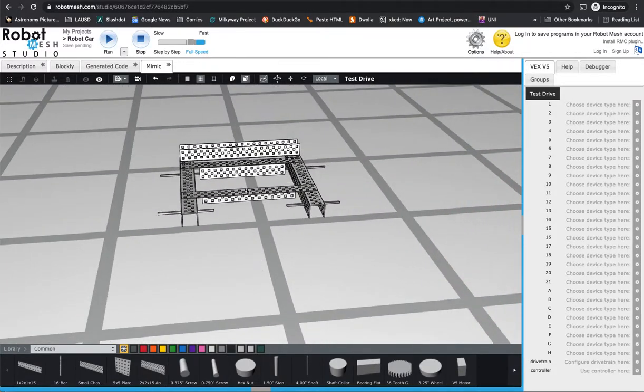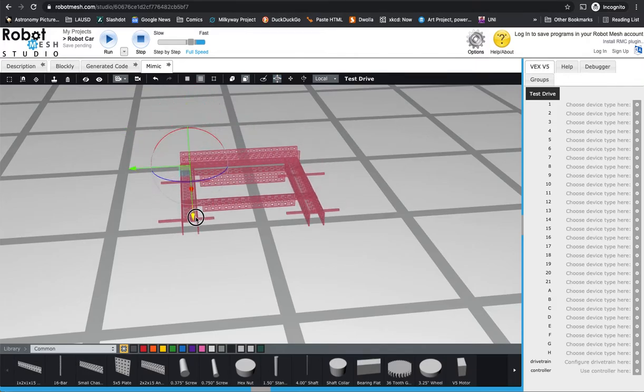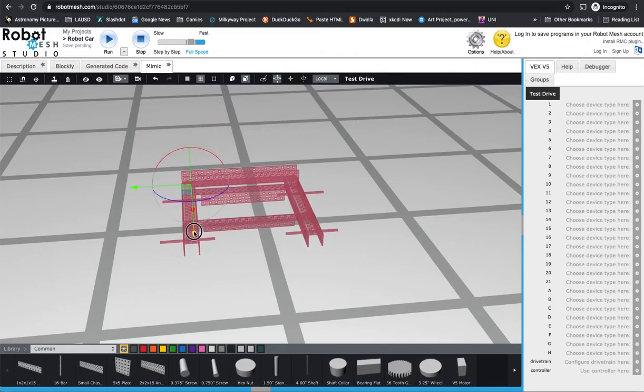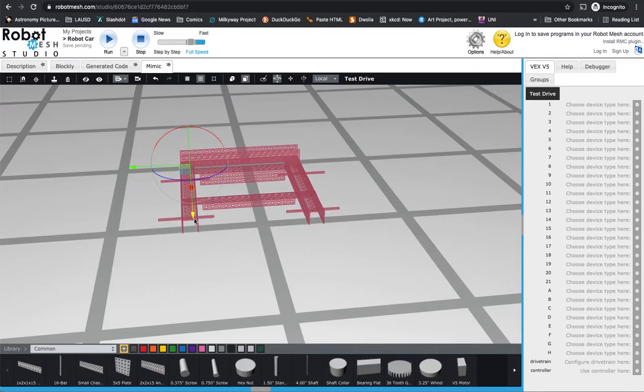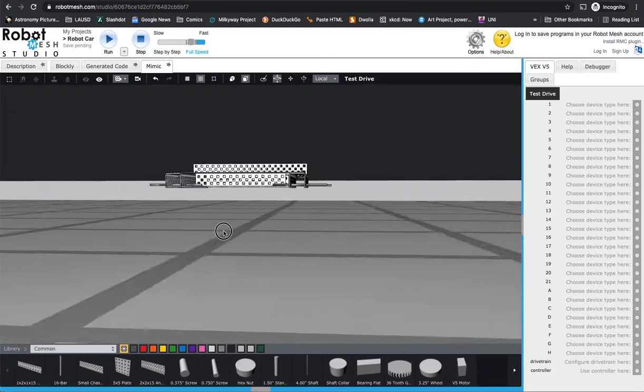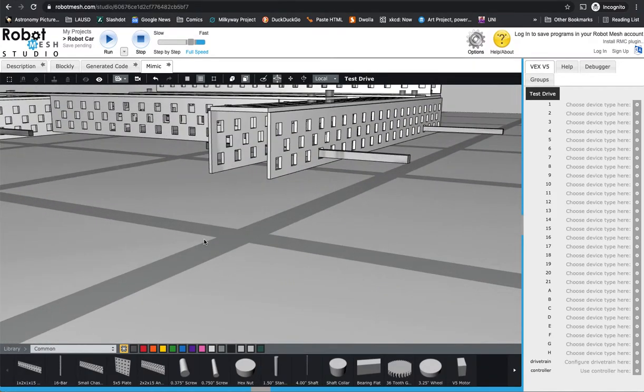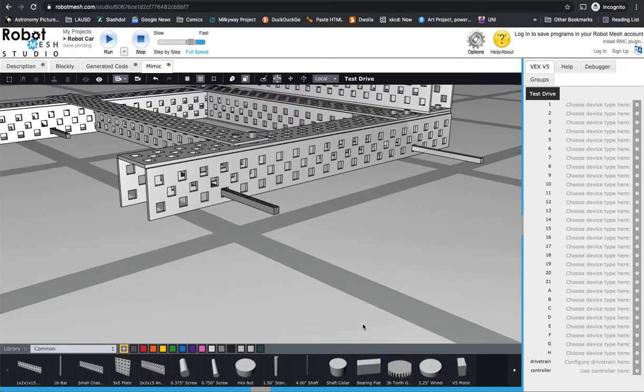If your robot is too low to the ground, you can select this box area tool, click and drag to select the whole robot, and then the arrow tool will let you move the whole robot up and down. So if your robot was too low, you want to make the whole thing higher, you can use this tool to set a good height. That looks pretty good for me. Enough room for my wheels. So let's add the wheels.